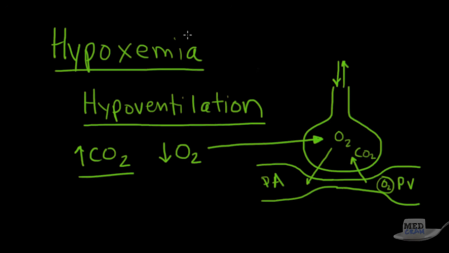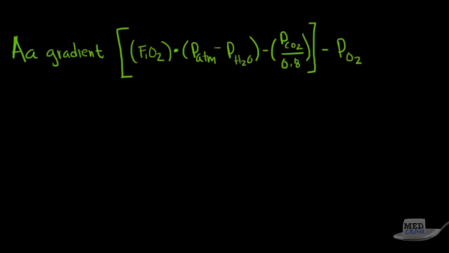Now remember there was an AA gradient equation. And let's go over what that AA gradient equation was again. And this is the AA gradient equation, and normally it equals about 16 or 20 or somewhere in the low numbers. This factor right here dictates what the alveolar concentration of oxygen is. And of course this you can get from a blood gas is simply the arteriolar or the pulmonary artery, pulmonary vein concentration of oxygen or partial pressure of oxygen.